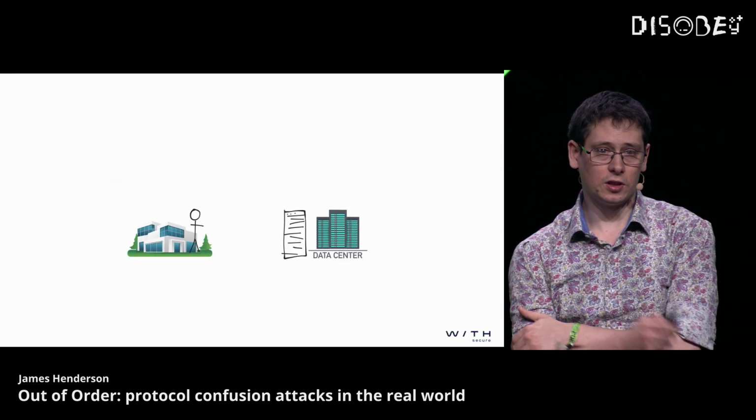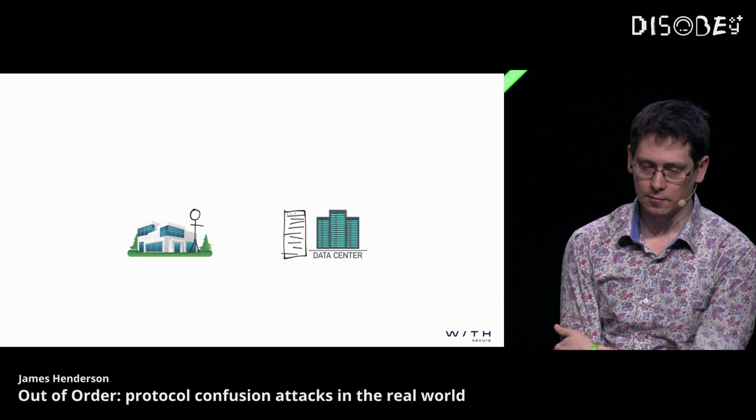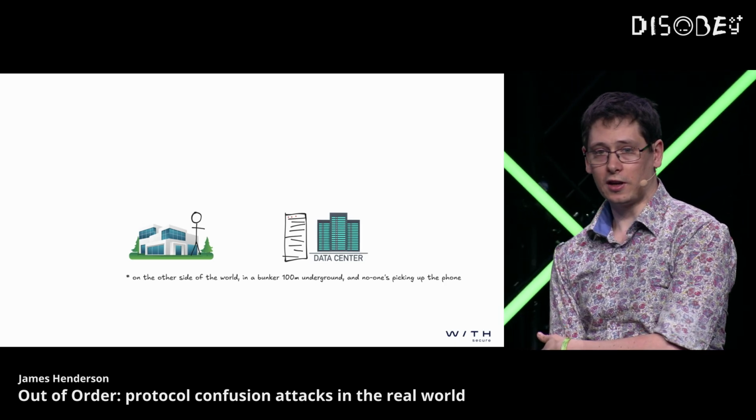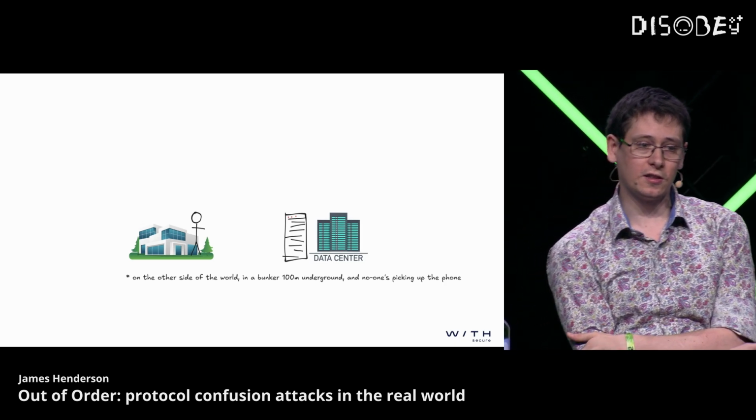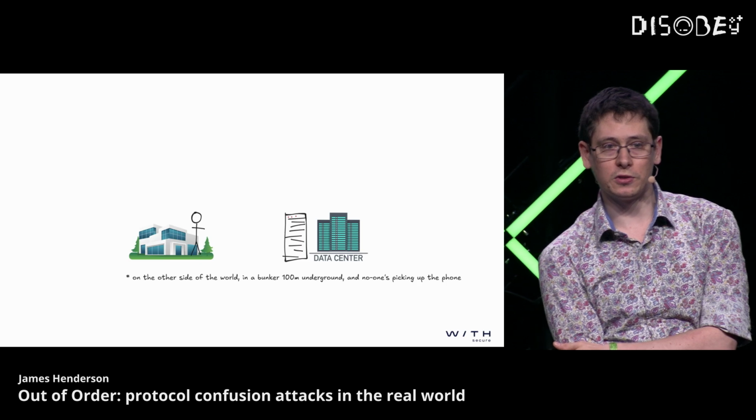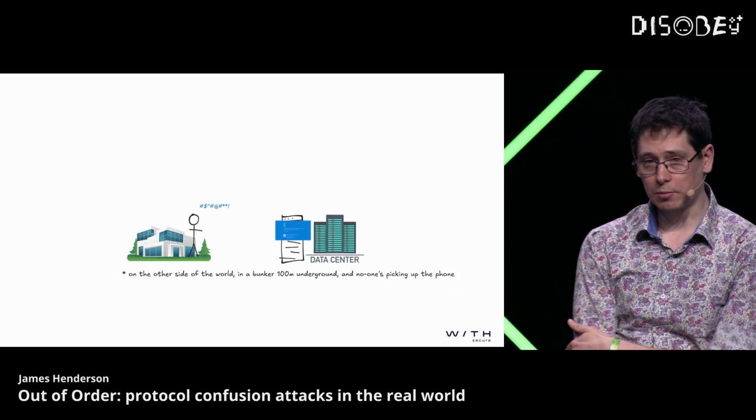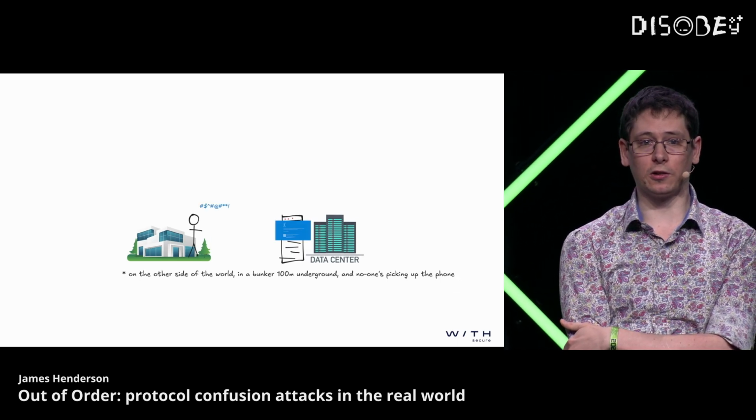And now we have the domain controller, or the server, back in the data center. But this domain controller can't be reached. It's on the other side of the world, and there's no one there to administer it. So there's no one you can phone to turn it back on. So what happens when this crashes? How do you turn it back on?